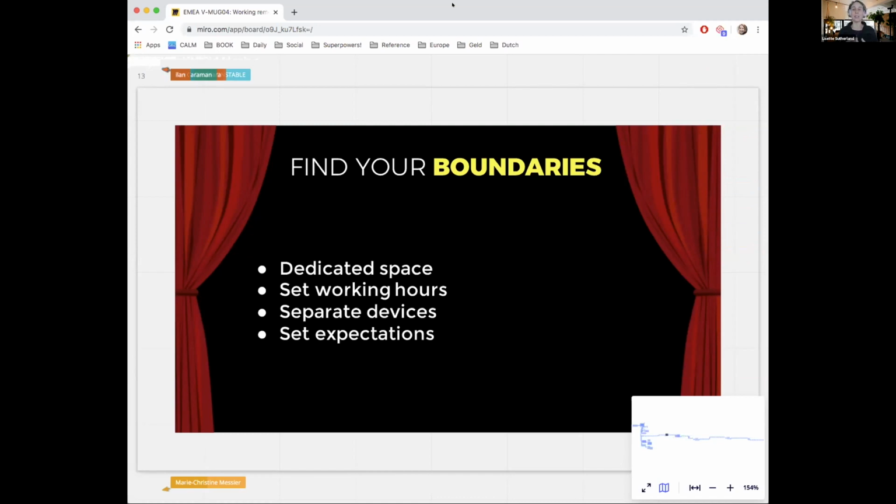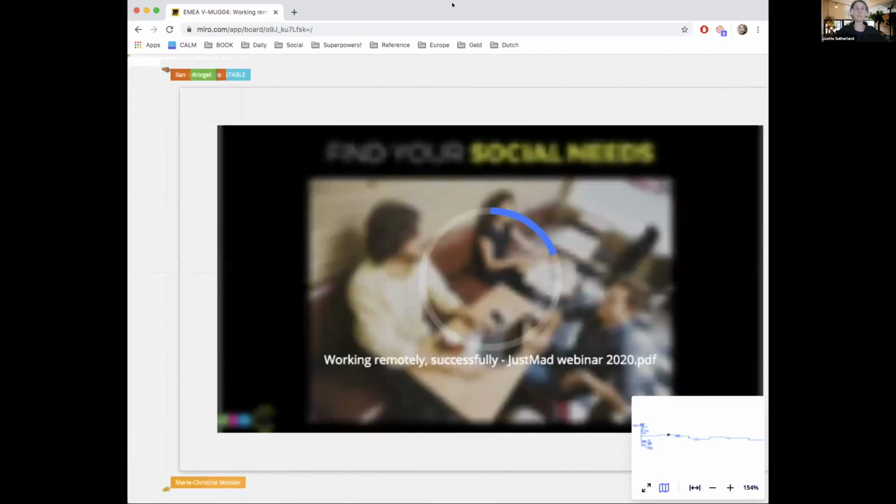There's a catch. Some people use separate devices. Like I use my laptop in my office and my iPad when I go down and want to watch movies at night. And the other one is setting the expectations with your family. Because right now people are working at home with their families, and it's really difficult to focus when your family's around. I just have my husband at home. We don't even have kids. And even that, I had to get a special sign on my door that says, do not come in, I'm actually in the middle of something right now. So make sure to set expectations with your family on this.